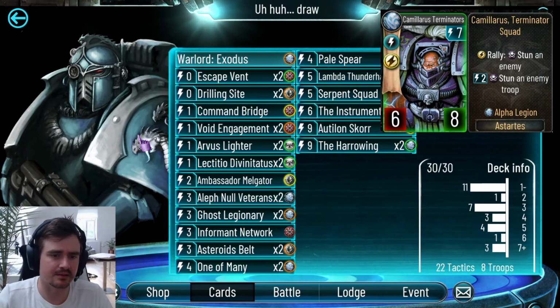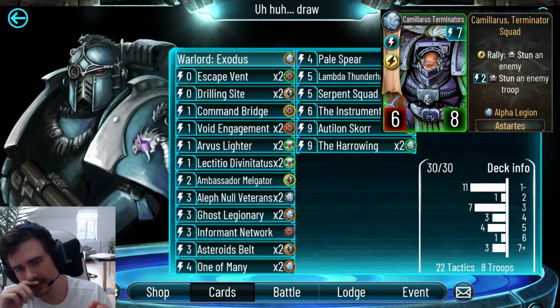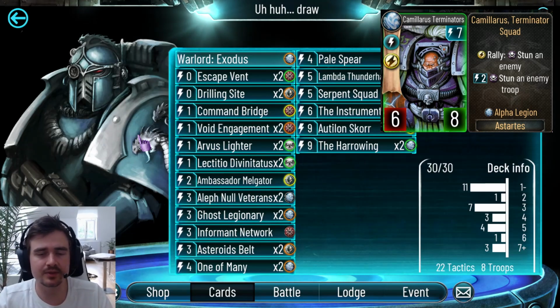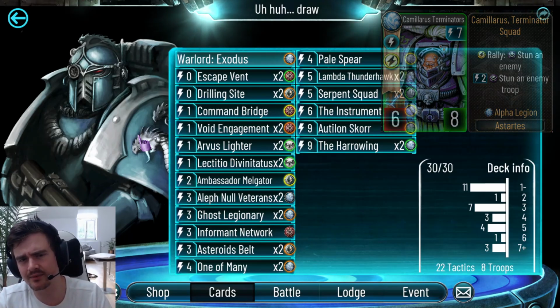They are like the LF0 veterans on steroids. So they are 6/8 for 7 energy and they stun something. And then you can also repeatedly stun something for 2 energy. The ability is not that vital because they have a very good body. You actually want to hit with them. Very good late game threat.